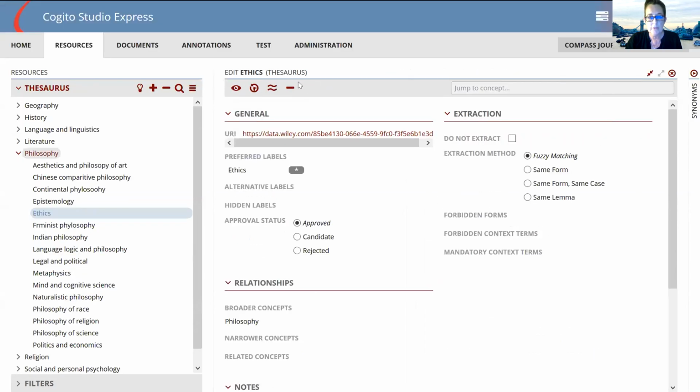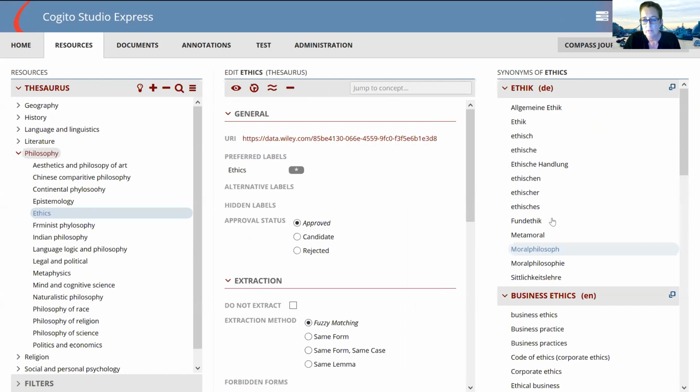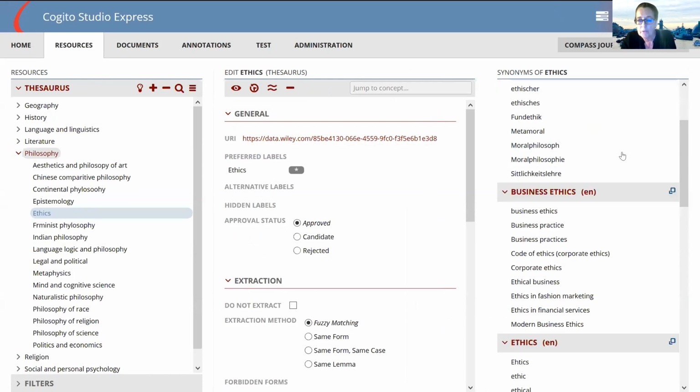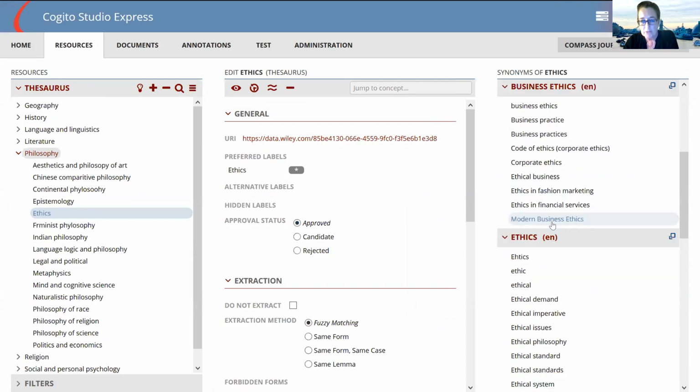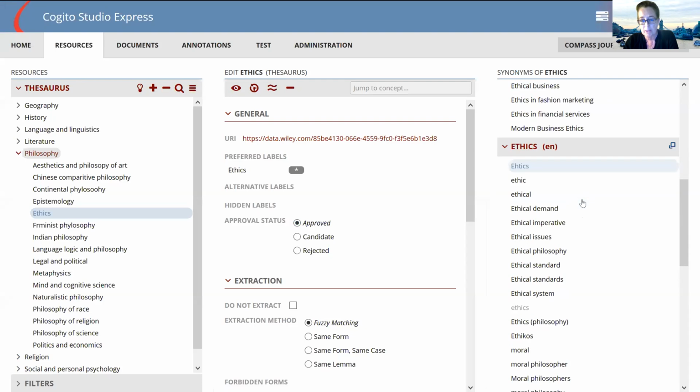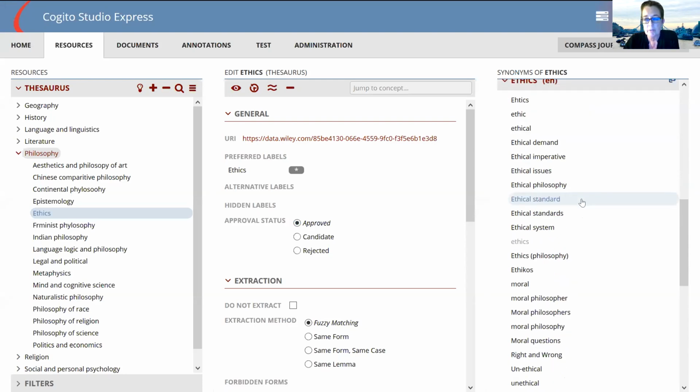So this one was quite interesting because, again, this is a very broad term, and this is what I'm going to be talking to the subject matter experts about in 2 or 3 days: how they can build this up, if it's relevant to their content, by pulling in different terms which have been suggested by this feature within Studio Express.